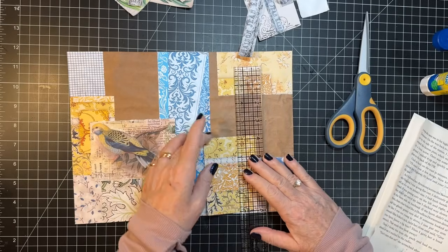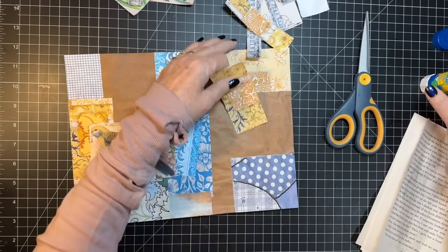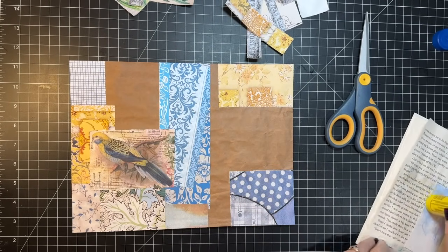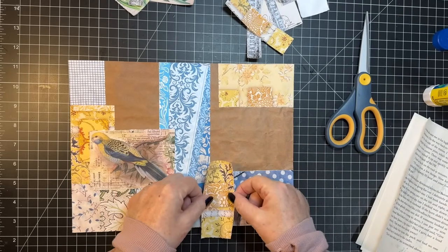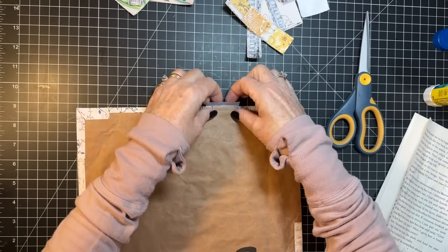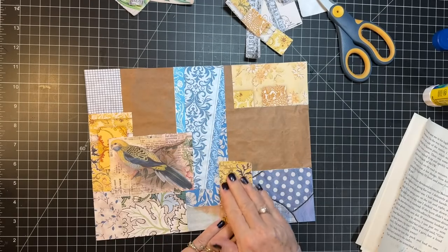Okay, this is my last piece, and then I'll let you go, okay? Sorry, I kept you a little long. Oh, I just could do this all day long and be happy as a clam. Okay, I'm just going to put that like that. Fold this over. And there we be.